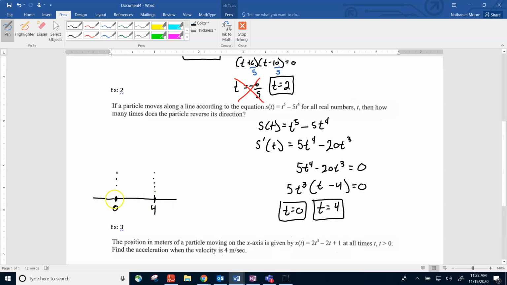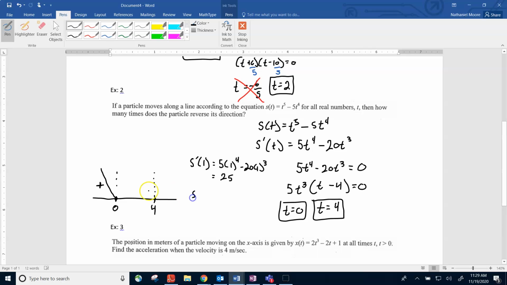So what do we do to do that? Well, we have to try to find some value smaller than 0. Let's use 1. So instead of s prime of t, we're going to try s prime of 1. If we plug 1 into this, instead of 5t, we'll have 1 to the power 4 minus 21 to the power 3, and that would give us 25. Well, we don't care so much about the 25. We care more that this is positive. So if it's positive, then we know that the line will be coming in kind of like this.